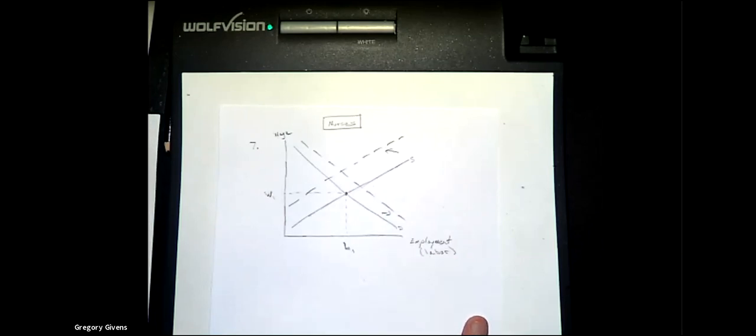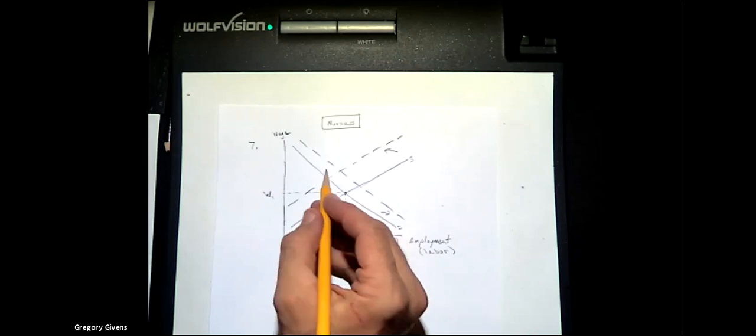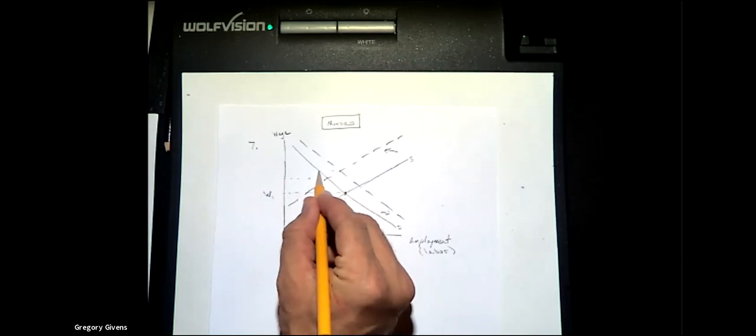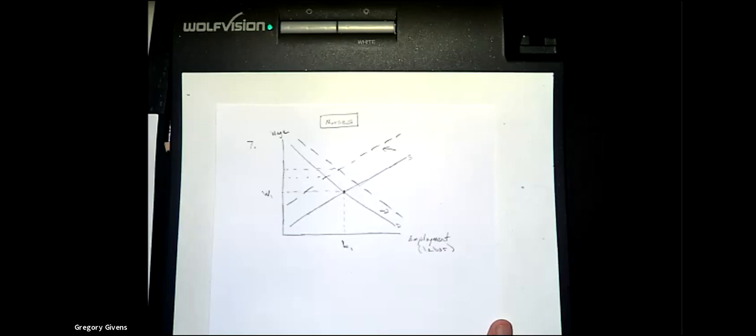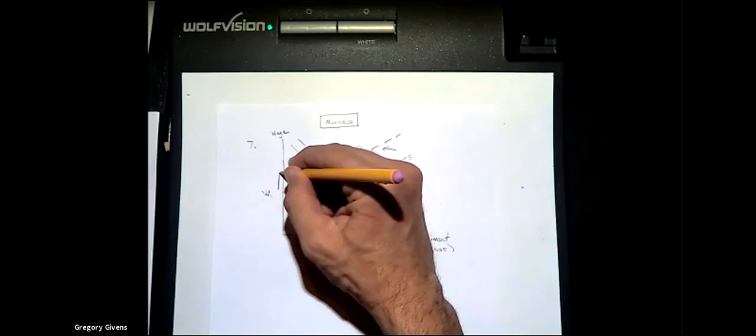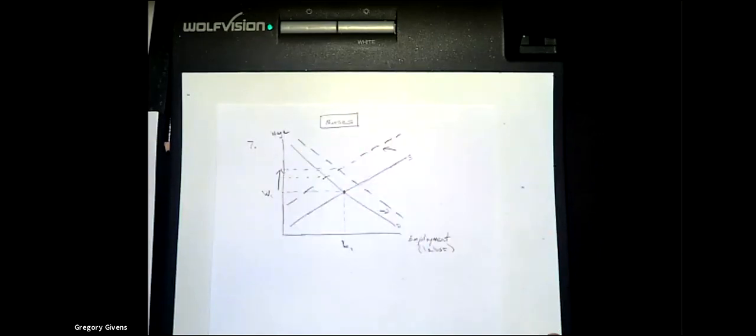And so the way I've drawn it here, what does our model predict is going to happen to wages for nurses in the market? It's going to go up, right? In fact, the rightward shift in demand amplifies the increase in wages for nurses that we would see just from a left shift in supply. So both of those two things together are causing wages for nurses to go up quite a lot, more so than if either had happened just by themselves, right? So our model predicts that nurses' wages should go up as a result of these two forces in the market.